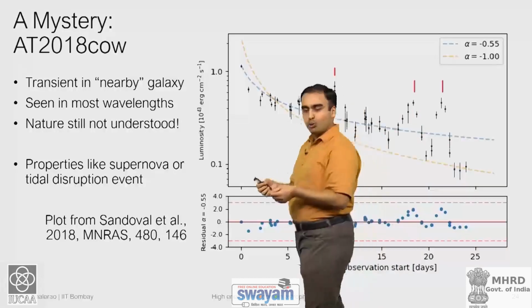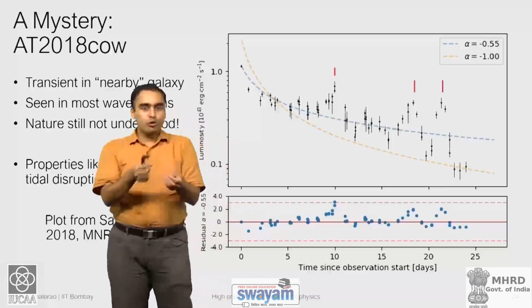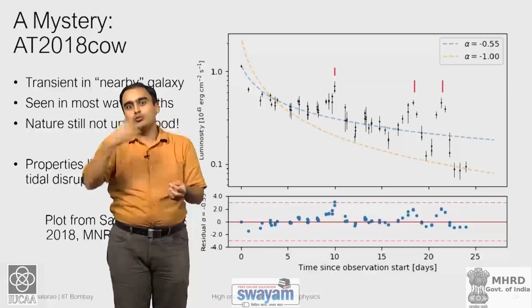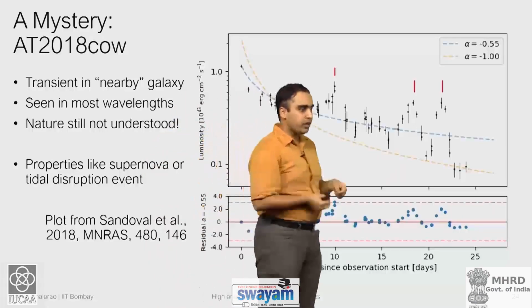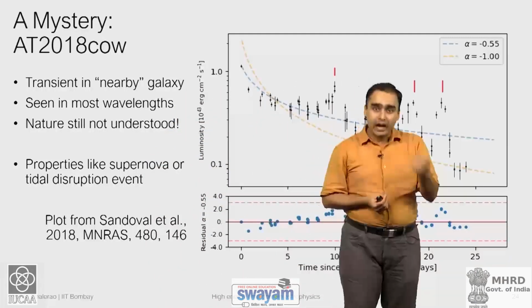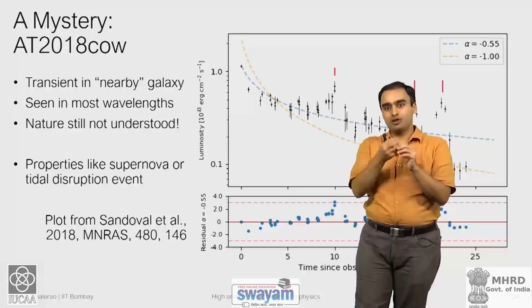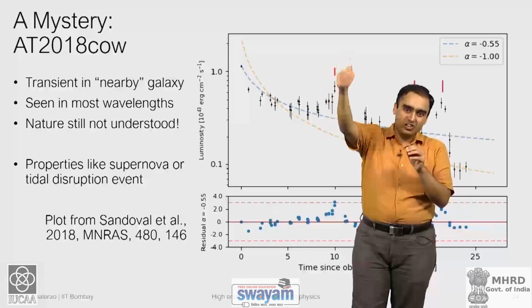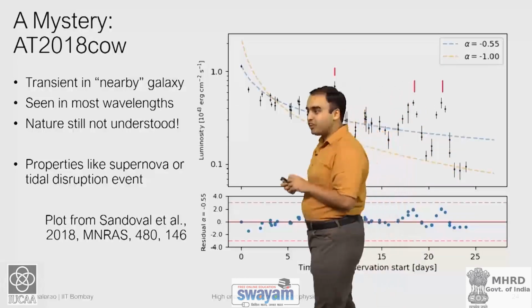Okay, I cannot go to a lab and say, let me take a star and put it into a black hole. I cannot go and light the fuse on a star and tell it to explode as a supernova. I have to wait for the universe to do these things for me, and I have to be alert, and I have to catch these things in the act, and then I get to study them from only one angle. I cannot say, let me go around and look at this star from the other side to figure out what it is doing. Okay, and that puts very severe restrictions.